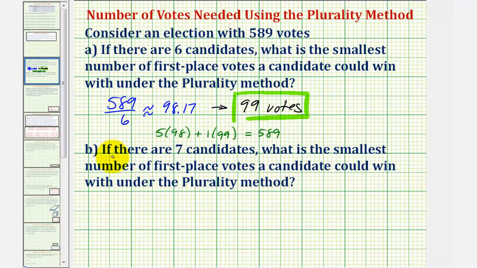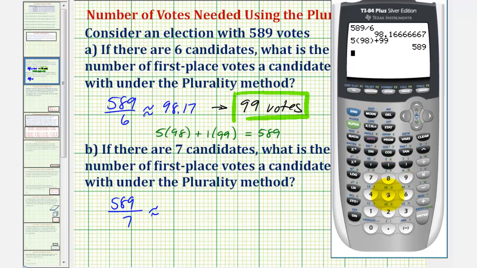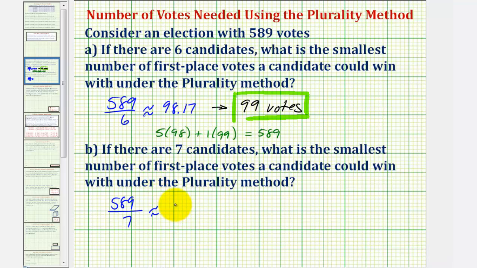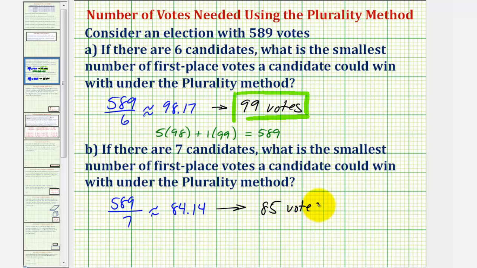The second question is the same, but now there are seven candidates. So if there's a seven-way tie, each candidate would receive five hundred eighty-nine votes divided by seven. Five hundred eighty-nine divided by seven is approximately eighty-four point one four. Again, we know we can't have a fractional or decimal part of one vote. In this case, the one extra vote is being divided among the seven candidates. But if it wasn't, and one candidate received that vote, they would have eighty-five votes. The other candidates would only have eighty-four votes.